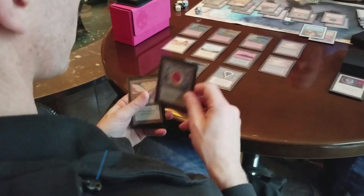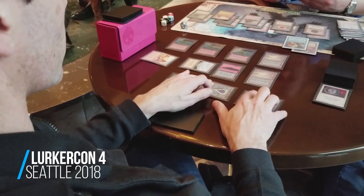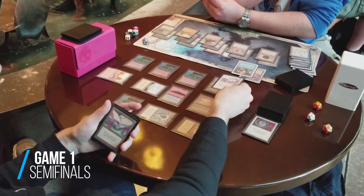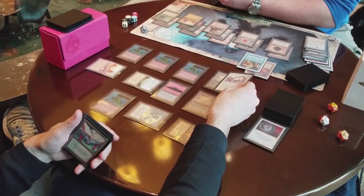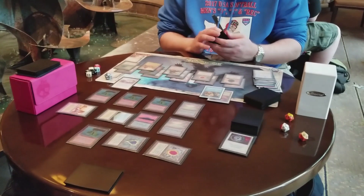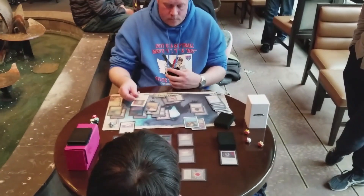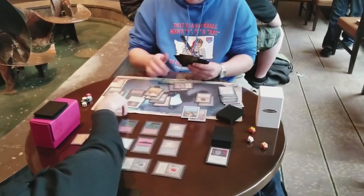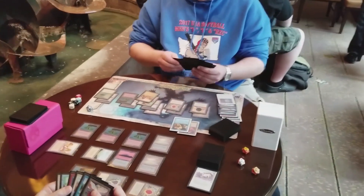I'm still looking at my hand. I play my Ruby, taking damage off City of Brass, and cast the Moat — thinking: come on Eric, show me a Counterspell. I lay it out there and he thinks for a little while. He has that Factory covered, although all my white mana is tapped right now. I've got Swords to Plowshares — two of them I think in my hand. He fiddles with his mana and just throws a Disenchant, which I'm honestly not unhappy to see at all. I'm really happy to see him Disenchant that, because it's showing me that he's actually going to try to go with the Factory beatdown plan. Those Disenchants are very precious because this game is going to be decided by card advantage artifacts.